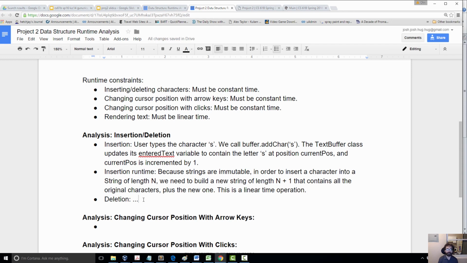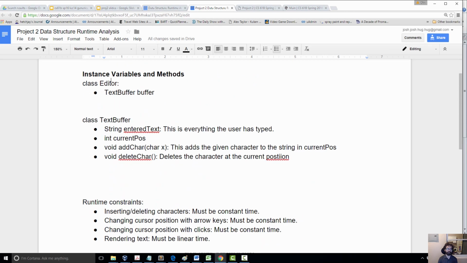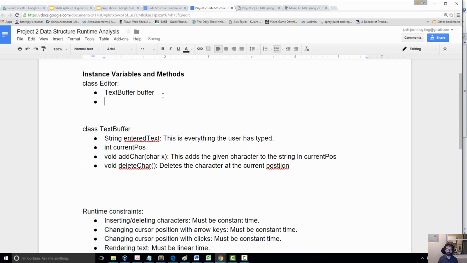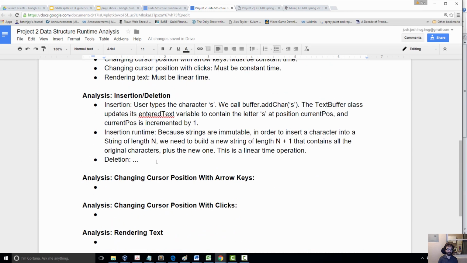Okay? So that's an example of a design that's faltering, but for the sake of argument, maybe let's keep going through the design. If this is what we get, if we have a class called editor with one variable called text buffer and all of these, this right here gives us some insight to how my program is going to work. Are there other methods here? Maybe, of course, but we're only listing the ones that seem really important to understanding all of our commands.